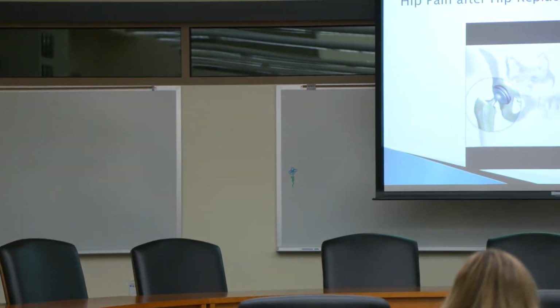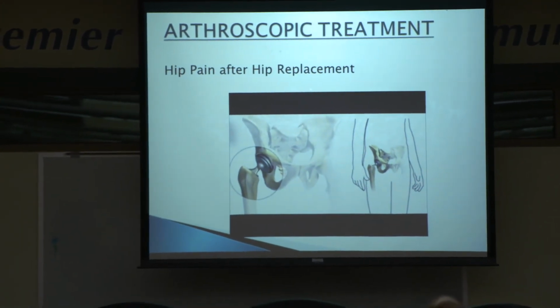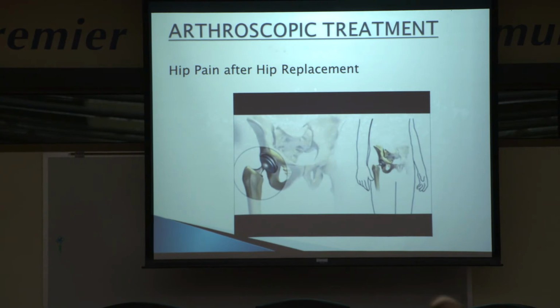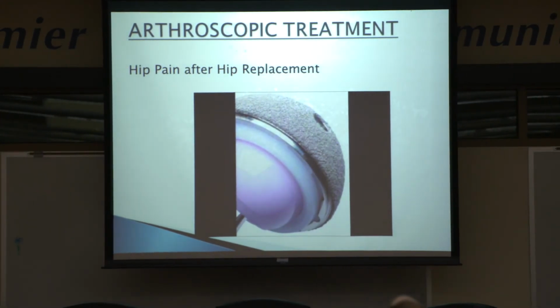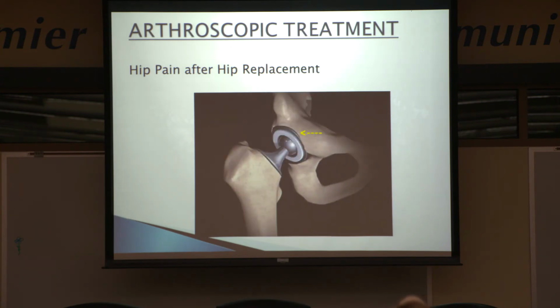And so the anatomy is such that when we put a hip replacement in, if the front edge of the socket is a little proud, then sometimes the hip flexor tendon will rub over it. The back side of the cup has this matted, irregular, rough surface, so bone grows into it. But if that's a little proud, the hip flexor tendon can rub right over that and cause pain. Now in the x-ray, we can't really see that because it's soft tissue, but this is our concern. A little overhang, and some people will have pain when they lift their hip up, even though the hip replacement looks okay. So arthroscopically, we can help this.